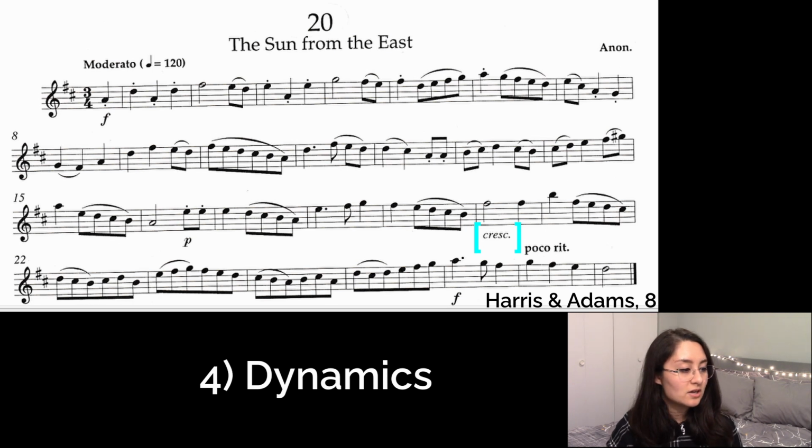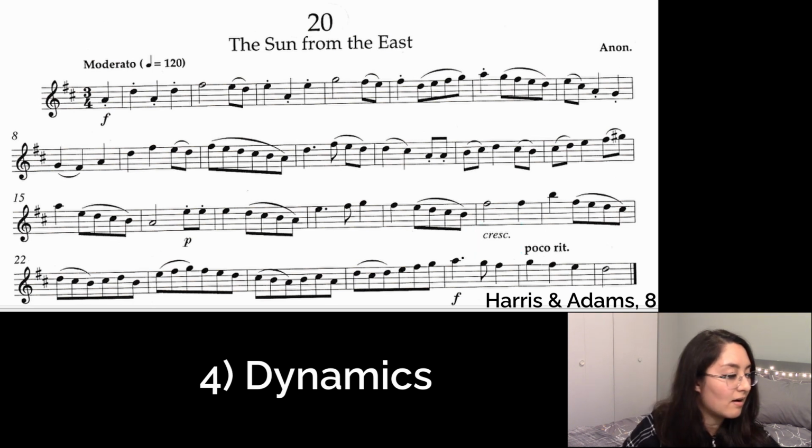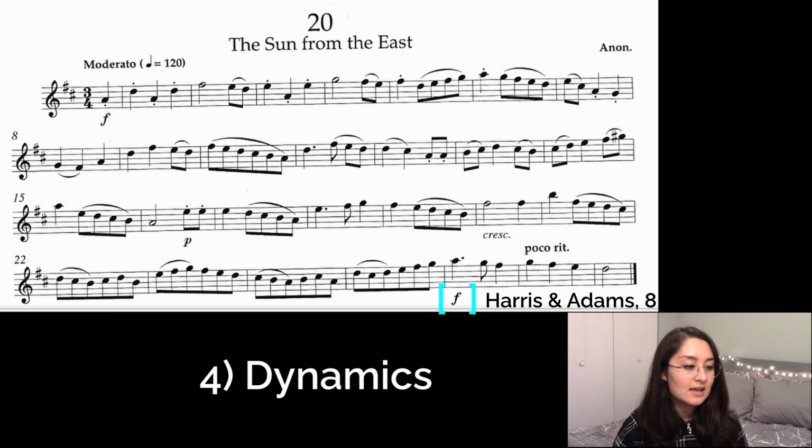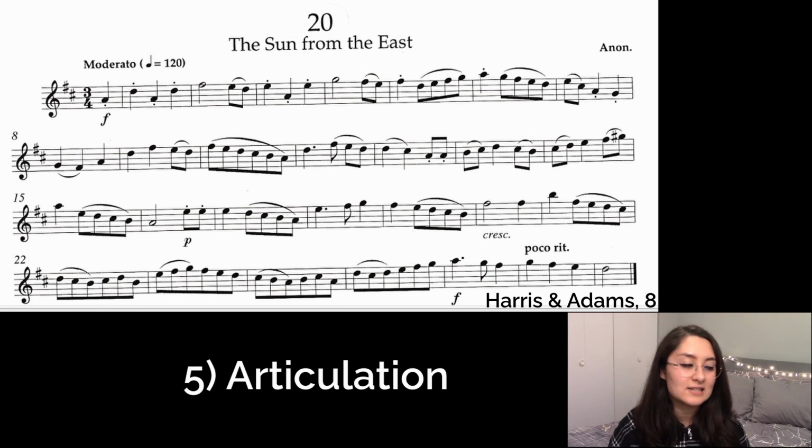So we have a nice crescendo all the way to, we want to really elongate that crescendo until we get to that forte on bar 26, where we have a nice poco rit at the end. That means slowing down gradually again, or very, very little. Poco meaning little. Number 5, we're going to be looking at the articulation here.